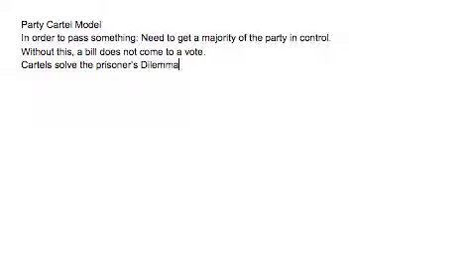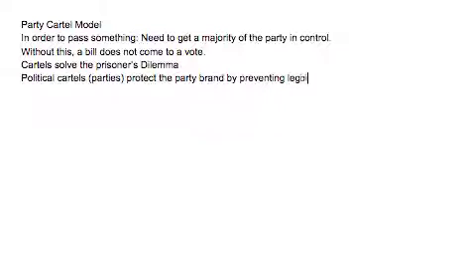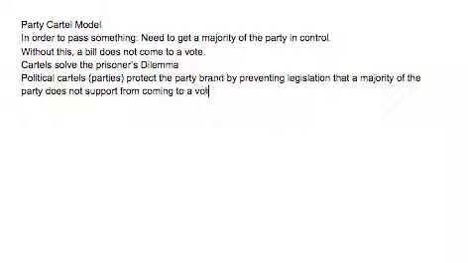The idea behind this theory is parties operate like cartels. They solve collective action problems. They keep members in line. They protect the party brand. So, political cartels, parties, protect the party brand, and they do so by preventing legislation. So I'm going to write this down. Protect the party brand by preventing legislation that a majority of the party does not support from coming to a vote.